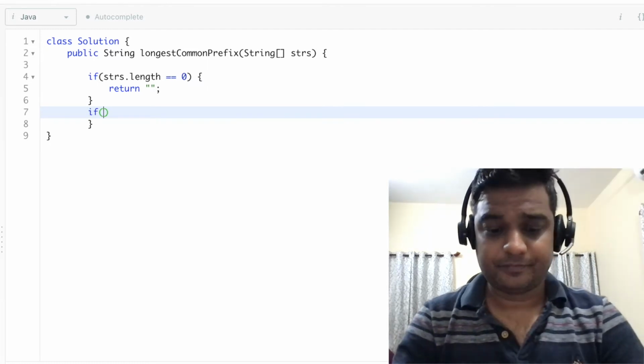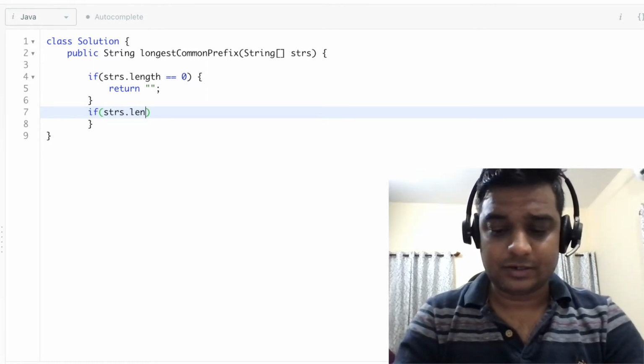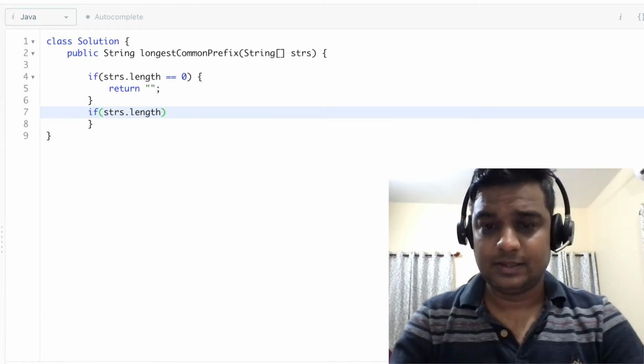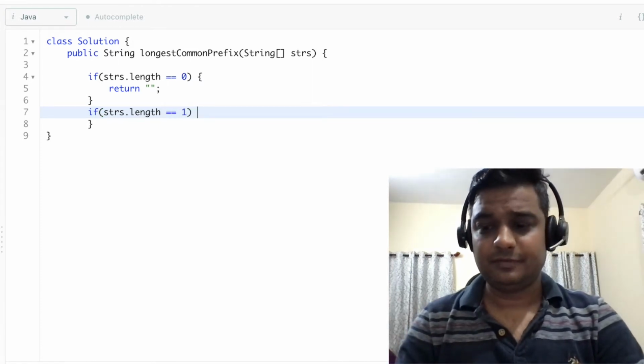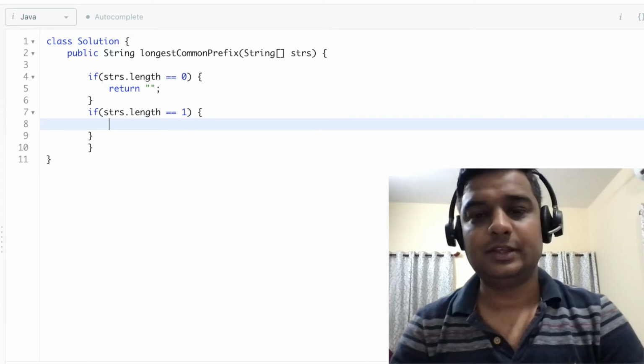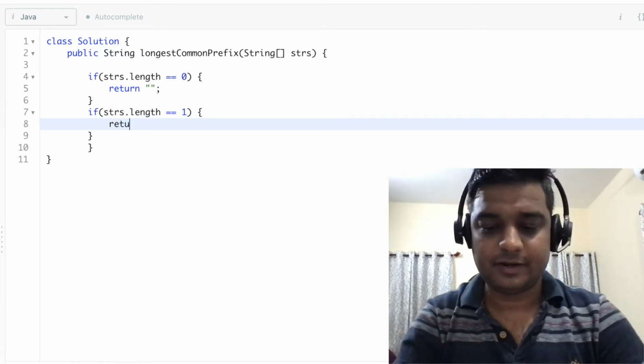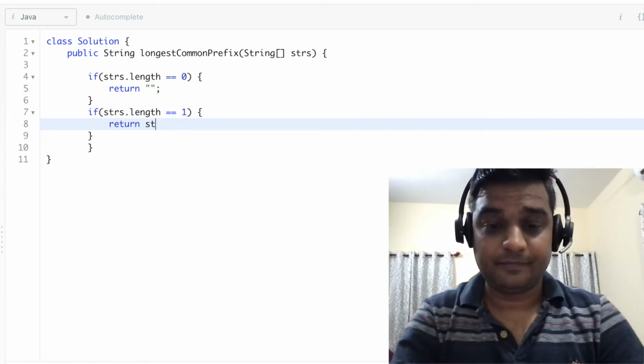If the array length is equal to 1, that means we have one element, and in that case we return that string itself.